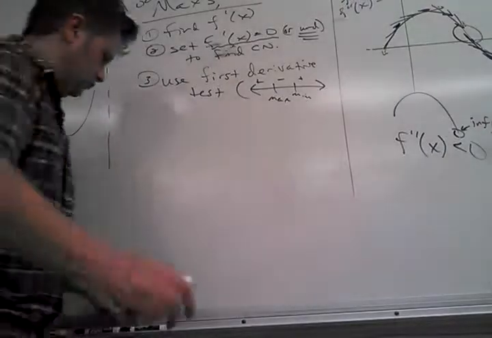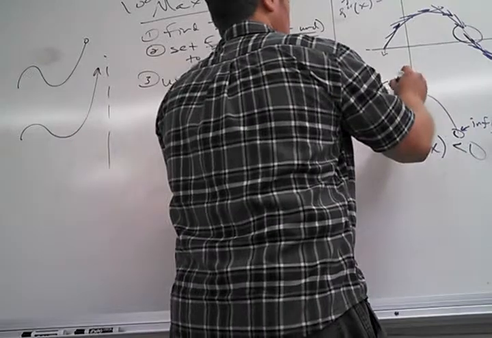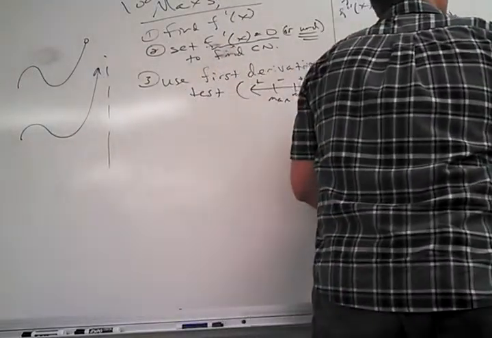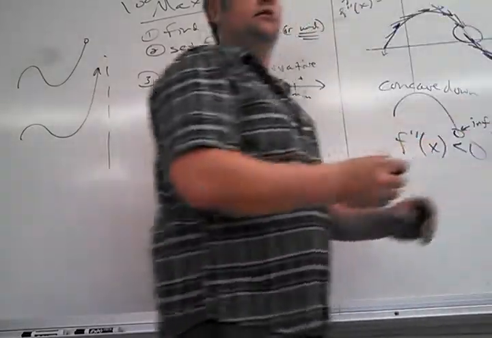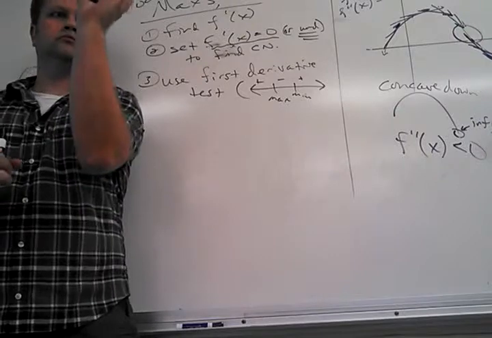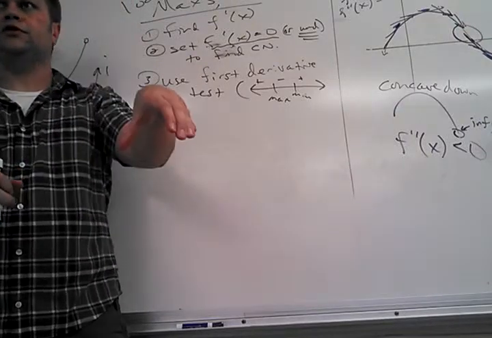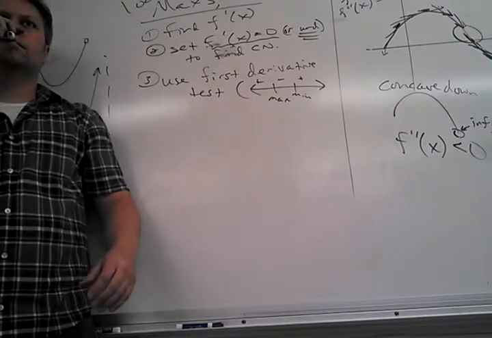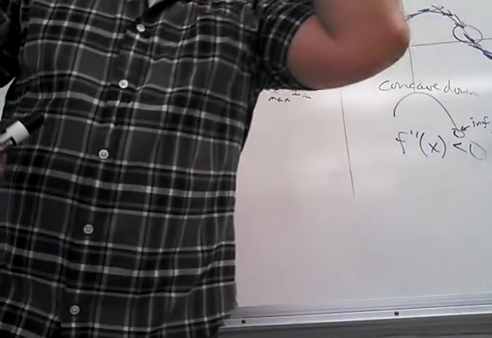And we call this one concave down. And we call this one concave up. It's crazy. So we call this cup down, cup up. If it holds water, it's up. If it doesn't hold water, it's down. It's a sap base. Or whatever liquid. Yeah. So inflection points are just changes in concavity.